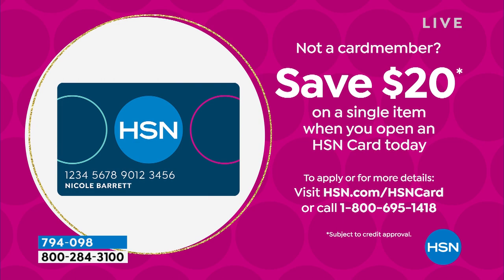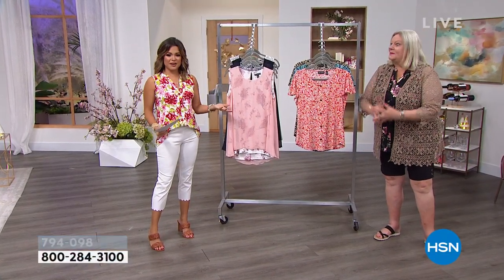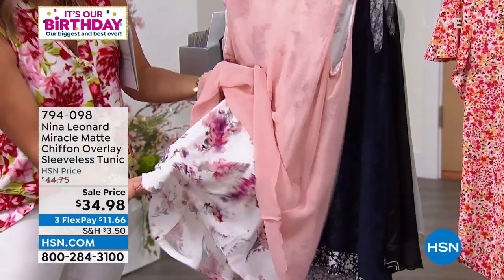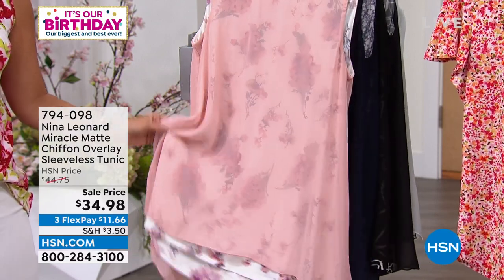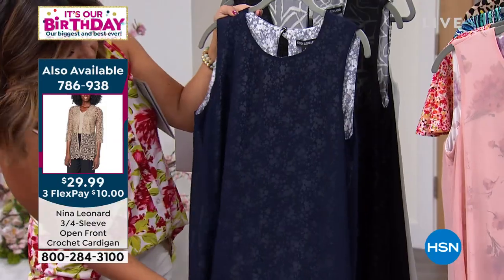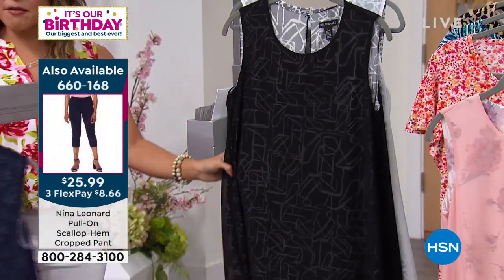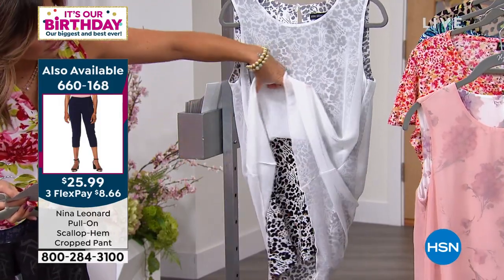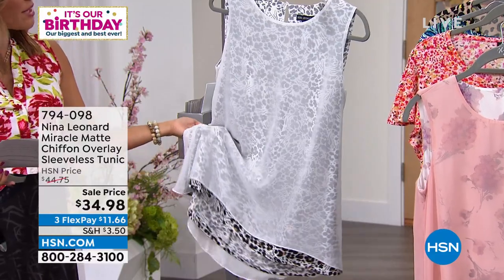Let's keep moving — we've got more great sale items. By the way, we do have a five and five coming up. Every single item in the five and five is on clearance, Nina Leonard — really helping to build a wardrobe here. Look at how light and airy and feminine this tank top is. This is the Chiffon Overlay Sleeveless Tunic. It is tunic length — 30 inches long, extra small through 5X, machine wash tumble dry. That's incredible. And look at these colors. This is the blush multi. Here's the navy — chiffon on top and navy and white floral design underneath, which I love. There's also the black-white geometric print, and who loves their animal print? This is the caramel multi — beautiful caramel brown, black, and white with chiffon overlay on top. This is $34.98.